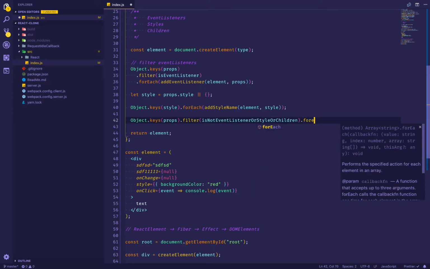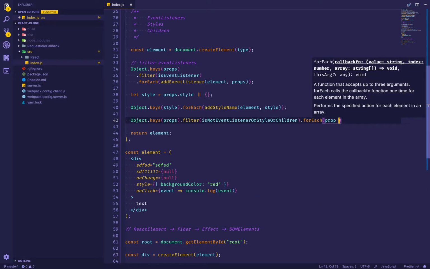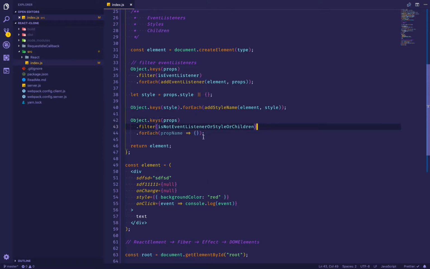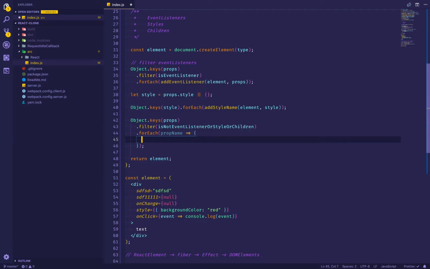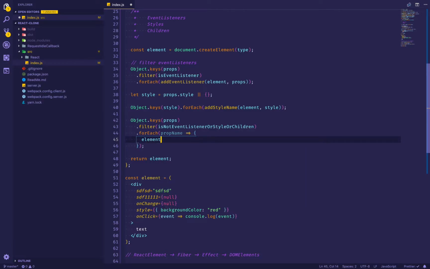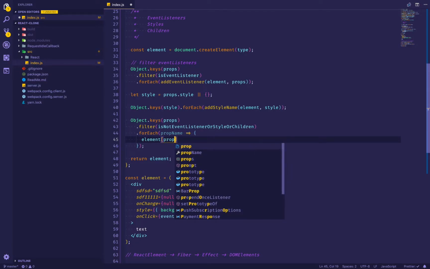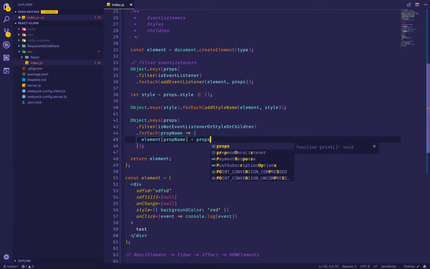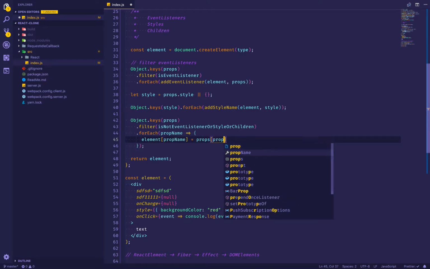So now I can forEach it. I have the prop name, I can call it propName. And what I can do here is element at propName should be simply equal to props.propName. I'm just simply assigning the things.